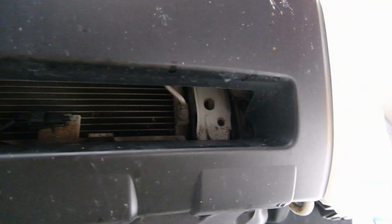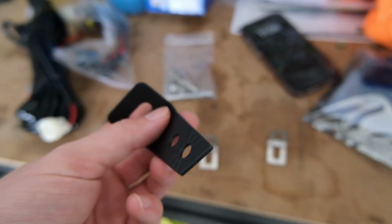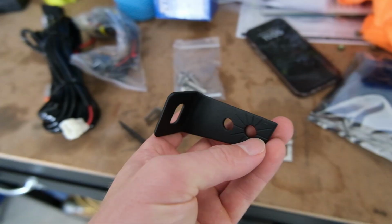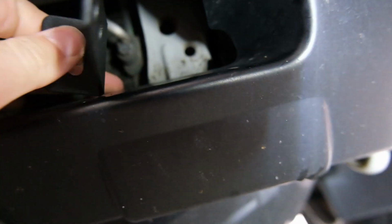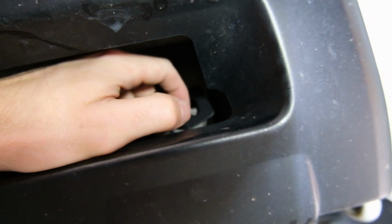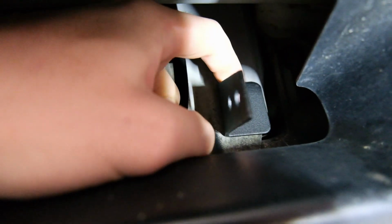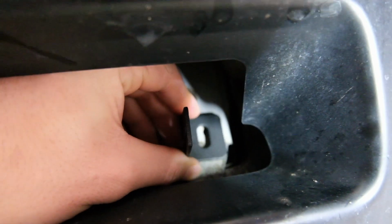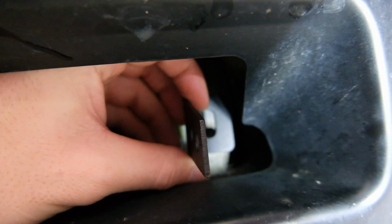I'm even going to try it without taking the front bar off. I feel like I can get my hands up in there, so that would be super ideal if we could just get it mounted in there looking nice. So these are the brackets that come with the light bar. Obviously that's meant to bolt on, and then the light bar will screw in through these. The idea essentially would be to, well, this is the wrong side, but you get the idea, bolt that on in there, sort of like that, but I don't think it's quite far forward enough. I'm going to double check. I really need to bring it out to about there.